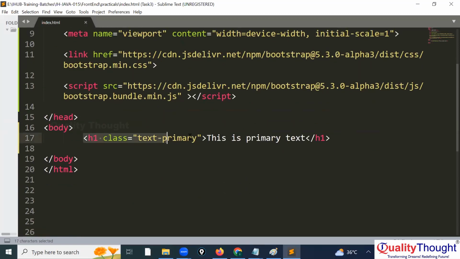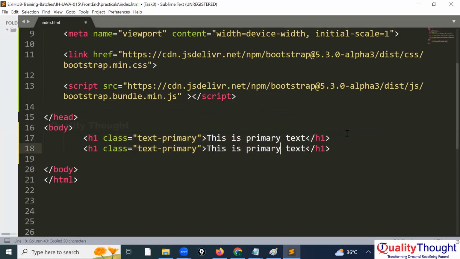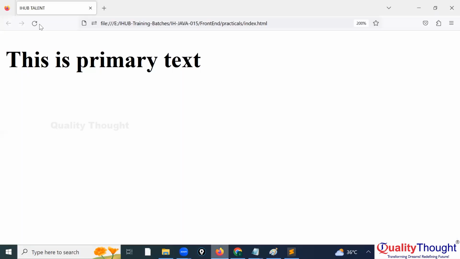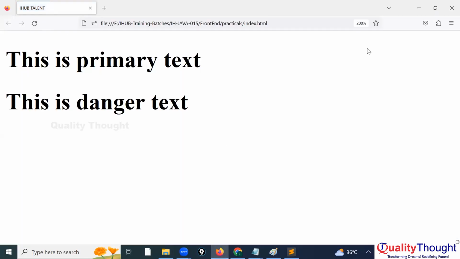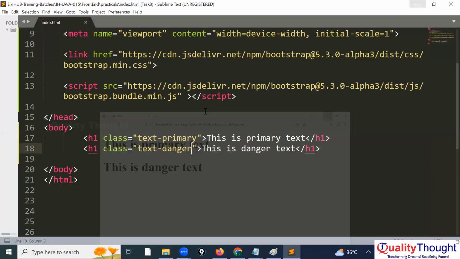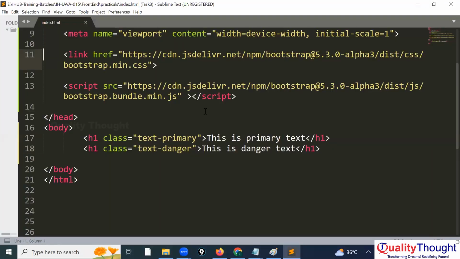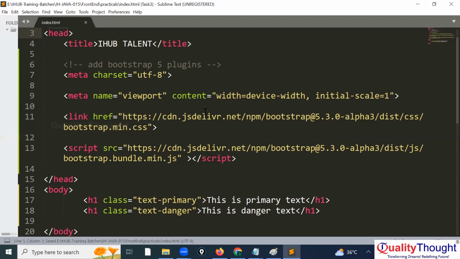Okay, I will take one more try with another color. Text, I want to go for what? Danger. Text-danger, red color will show. Refresh. Anything coming? No. I think that CDN link is not working.